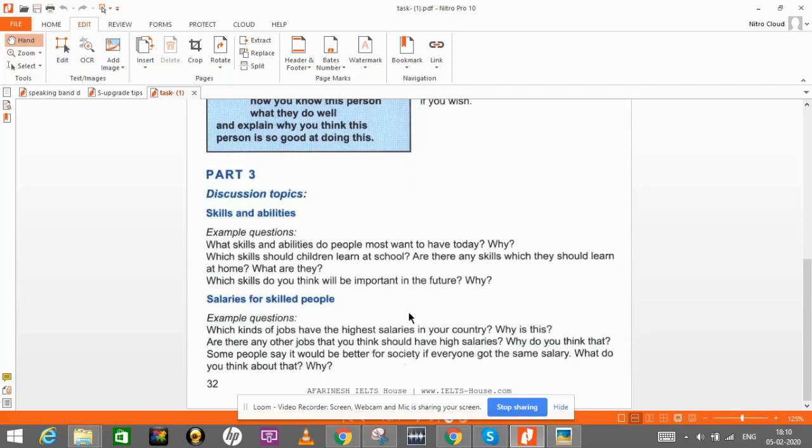I'll give you one example. For example, let's say: Do you agree that pay for a job should reflect the level of contribution to community the job makes? If you want me to repeat, I can repeat. Do you agree that pay for a job should reflect the level of contribution to community the job makes? Or you may get questions like, could you relate specific sounds to specific seasons? And maybe questions like, what is the competitive role of the society and cooperative role of the society? Right? Such typical questions can also be asked.